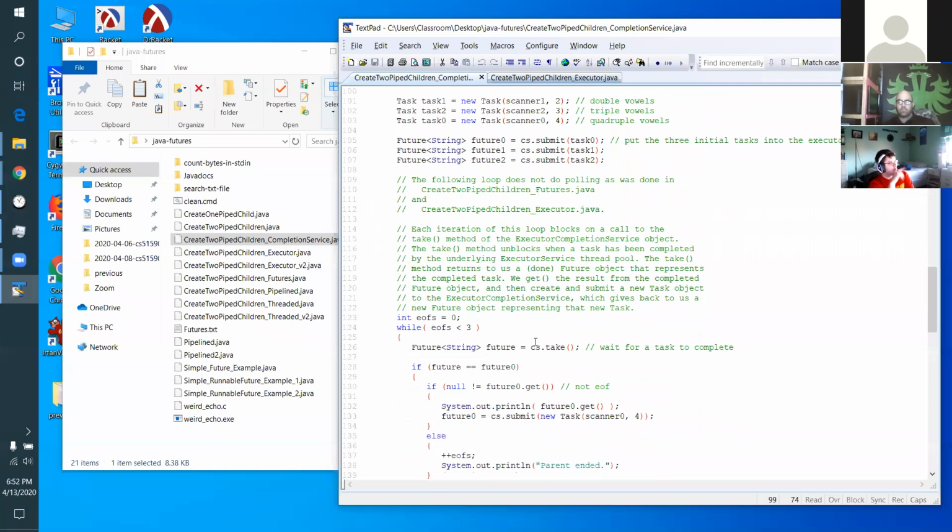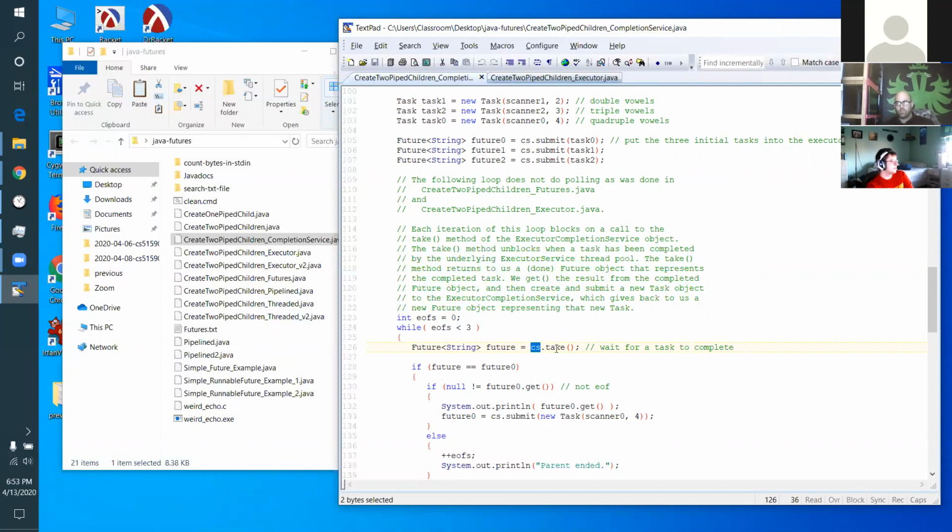Essentially, instead of a while loop that does polling, our while loop will call on the completion service this thing called take. What take does is it waits for a task to complete. Now, how the completion service knows the task is done is up to them. That's done internally in the library. They probably don't use polling, because if they did, they'd be back to what we were doing, which was inefficient. So they probably have some mechanism for keeping track of the threads in the thread pool for us, finding out exactly when one of the tasks is completed, and letting us know exactly when it's completed.